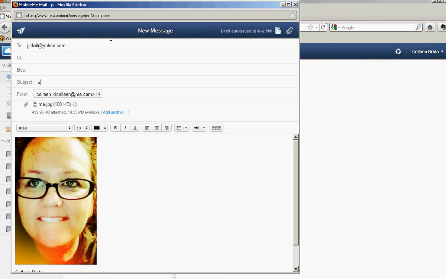Okay, so JJCKBIL at yahoo.com. Pic again. We can see right here that the picture is attached. And it's inserting it into the body of the email. And the reason it's been doing that is because we remember a couple years ago, we couldn't see things people were sending us, or we couldn't download them because they weren't JPEGs and they were weird file extensions. So this way it's sending us both ways. It's attaching it and it's inside the email in case we have any issues.